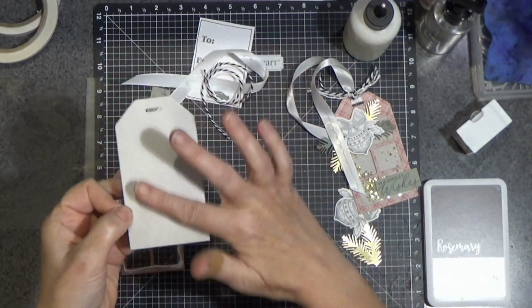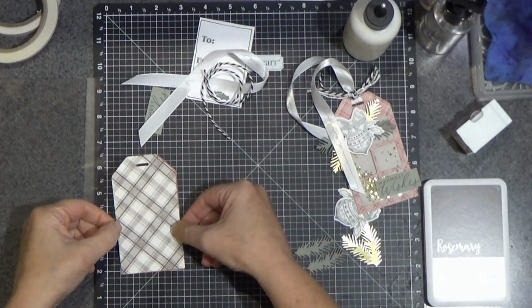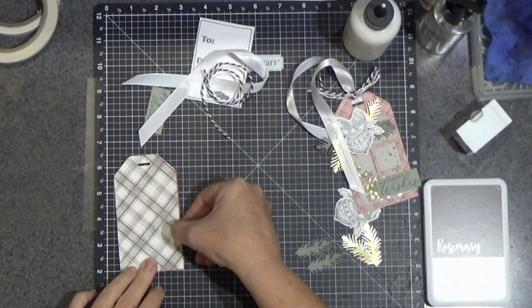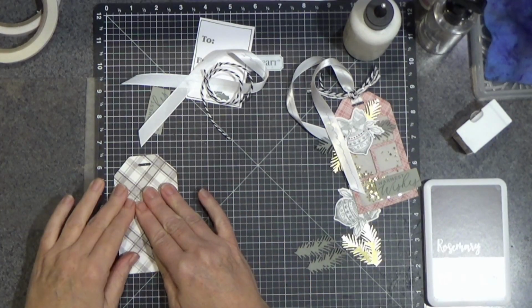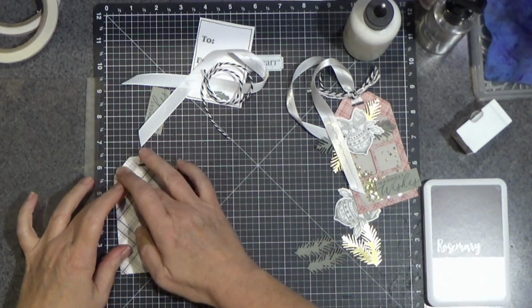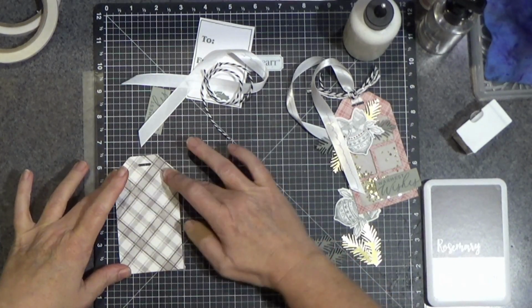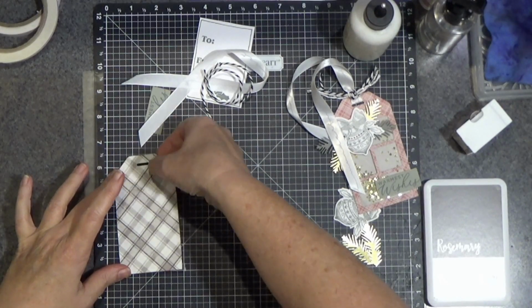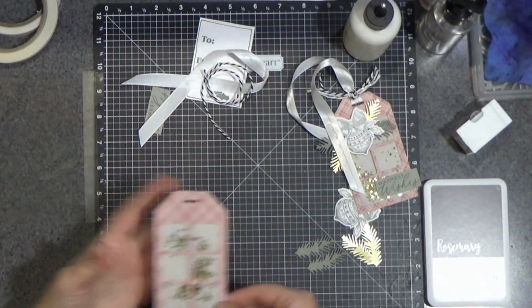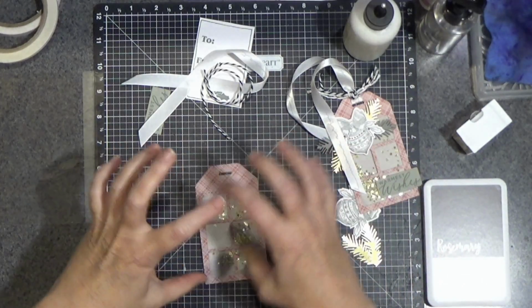I'm going to put the plaid side up, and different kits will have different back pieces. I used what was in my stash. You want to make sure that you are getting that sealed around the edge there because you don't want your little stars to fall out. And it should look like this, and they will move around and it will be fun. After it has a chance to dry a little more, the stars move a little more.